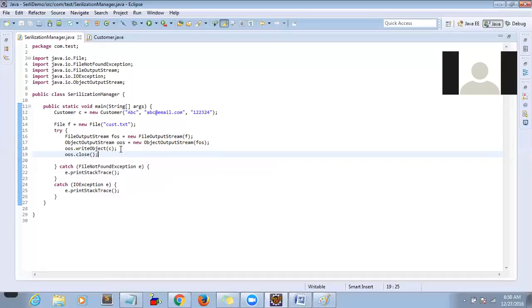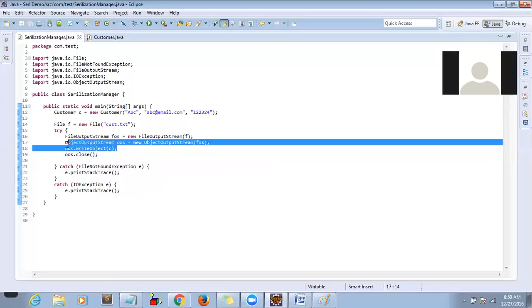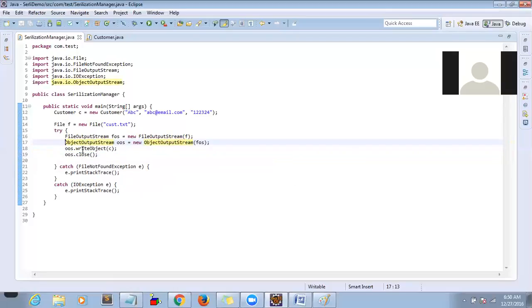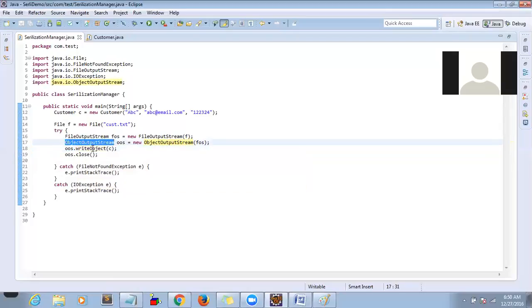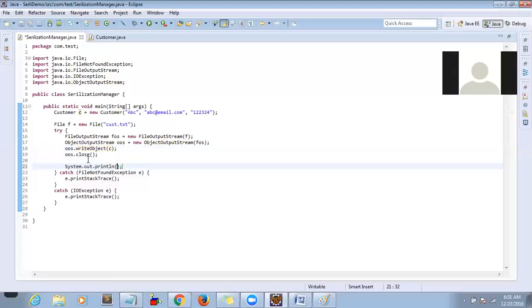Okay. So far it's clear. So this is the way to write the object. This is not plain text; this is a complex object. So we have to use ObjectOutputStream and its writeObject method, and pass the corresponding object. At the end, you can add the close. The write part is done, correct?